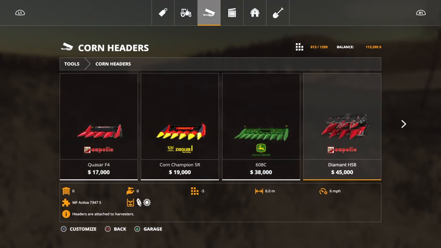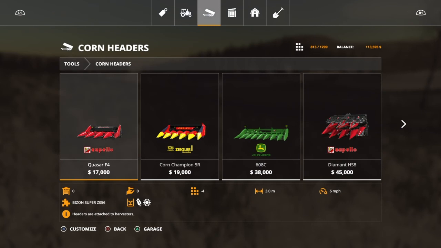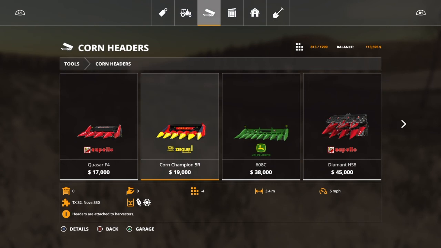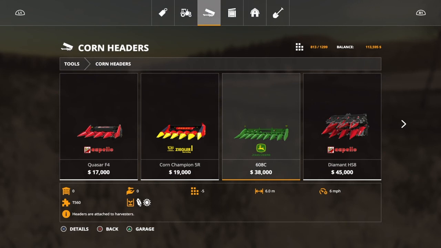How many? It's 45,000 for the Diamante. Oh, the Diamant. Could always get the Quasar. Is it Quasar? Casar? Kaisa? I have no idea. Corn Champion. So it doesn't have to be a massive header, or corn header. It just needs to be able to do the job. 19,000 for the Corn Champion 5R. Not bad, but 38,000. That seems fairly expensive right now.